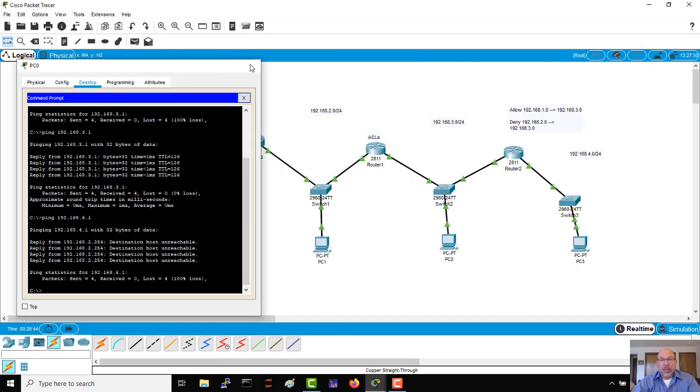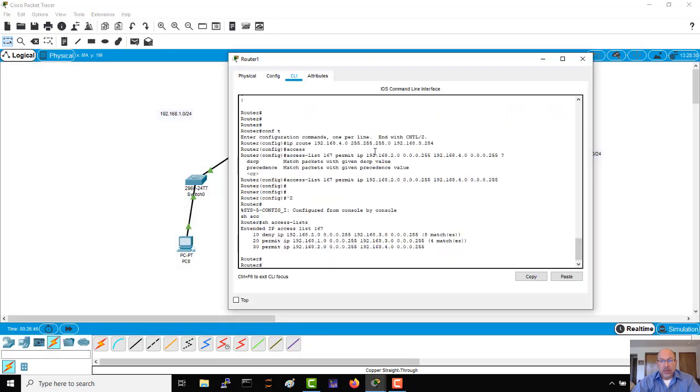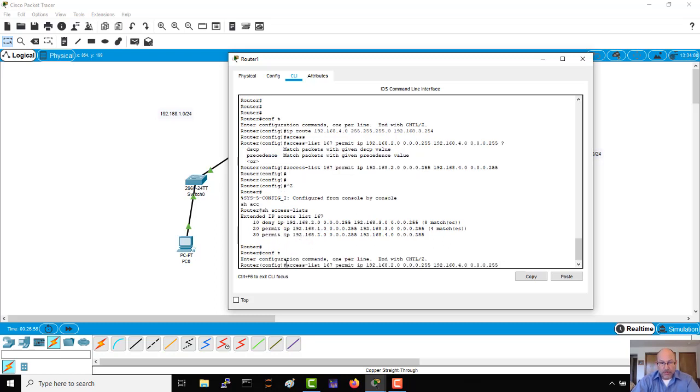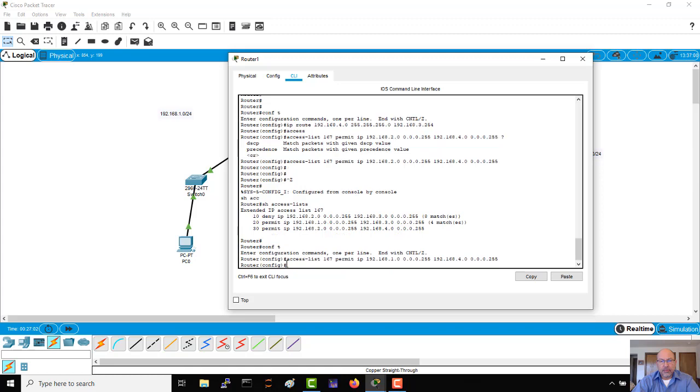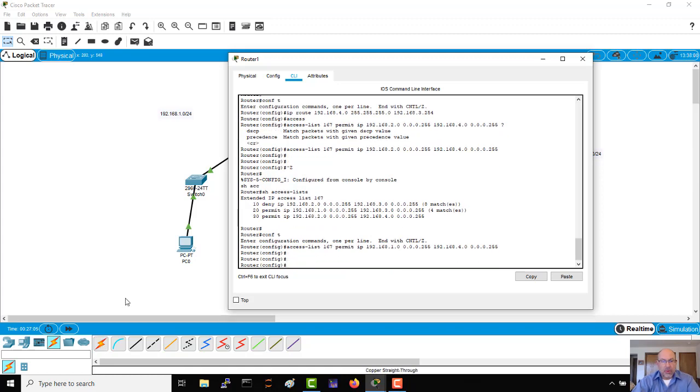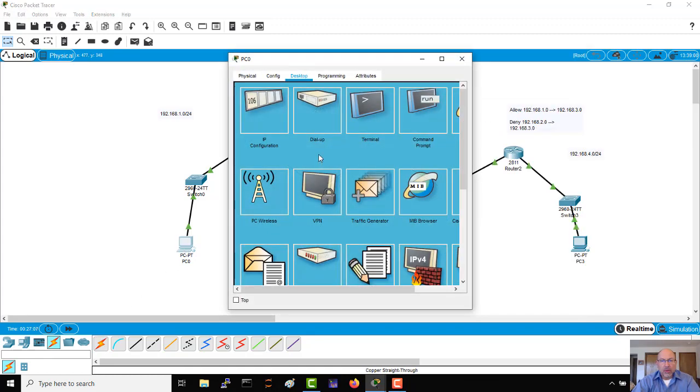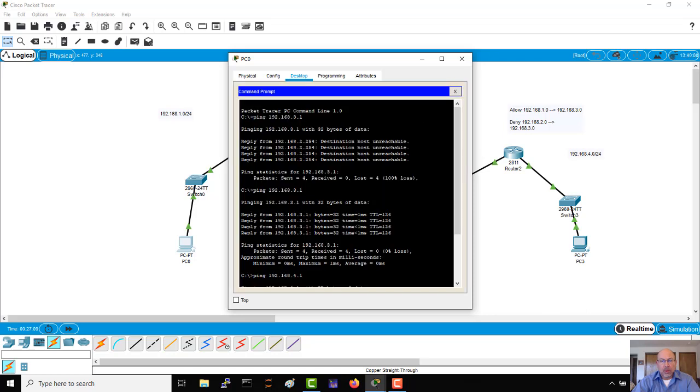Well, we could add to our access list that says, well, I also want the 1 net to be able to get to the 4 net. So I might do this, right like that. Okay, and then we'll go right back over here, and we'll try it again.